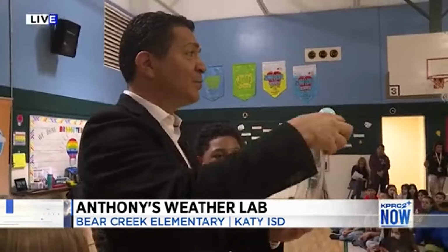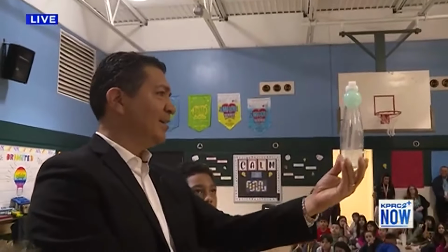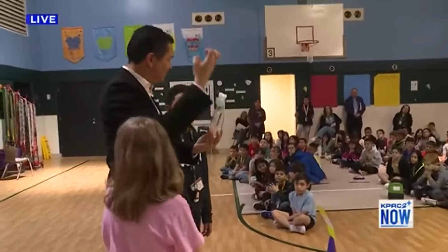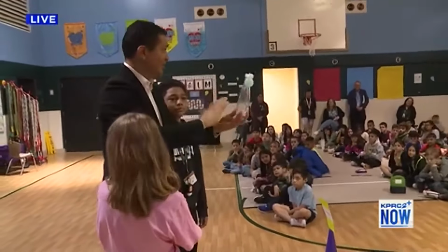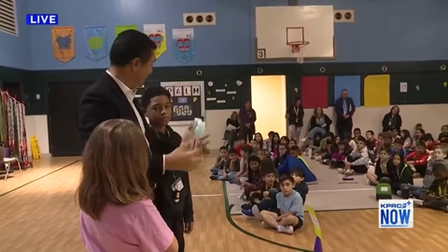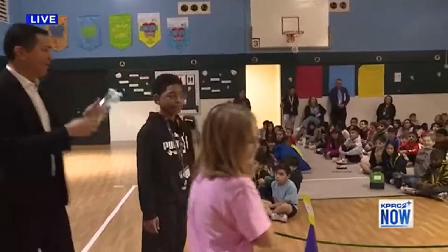I think they're going to spread around the bottle. They're going to spread around the bottle. If they spread around the bottle, what will it look like? A cloud. So it's quick, but we just created a cloud. So that's what's happening there. And it's all because the sun does that. It lifts the moisture on the ground. It's invisible, just like what I did, but it'll condense. It creates clouds. And eventually, if we could make this a bigger demonstration, it would create rain. Good job, you guys. You did great on this.